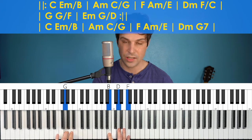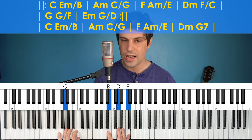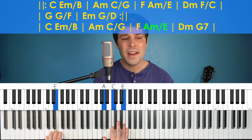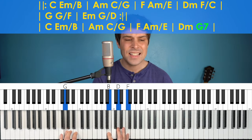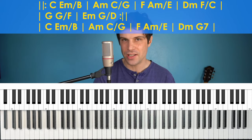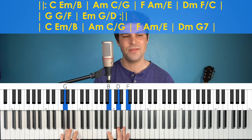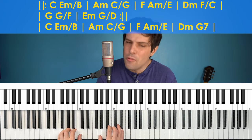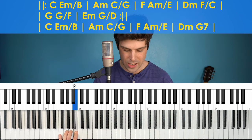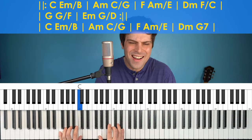For the G7, I move my hand to put my fourth finger on the G bass note, which helps lead back into C for the chorus. The G7 chord is just B, D, and F in the right hand. On the words 'And so it was,' you can step up the bass notes from G to A to B — it sounds really cool and you can even drag the tempo out a little bit to milk the moment. Then the chorus starts on the word 'that later.'